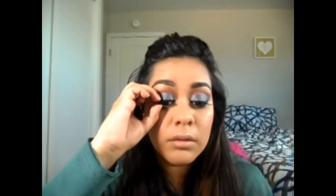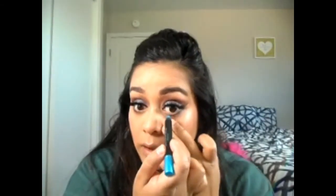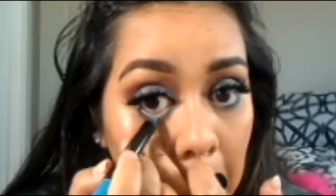I am going to set my lashes on. Okay, so now that the glue has gotten nice and tacky, I'm gonna go set these on. Okay, got the lashes on. And I did put some mascara on my bottom lashes. And just to add a little more pop of color, I do have this Sephora eyeliner. It is the Jumbo Liner 12 Hour Wear Waterproof Turquoise. And I'm gonna go ahead and put that on my waterline here. Now, if some of that color gets into your bottom lashes, I just put another coat of mascara over it.